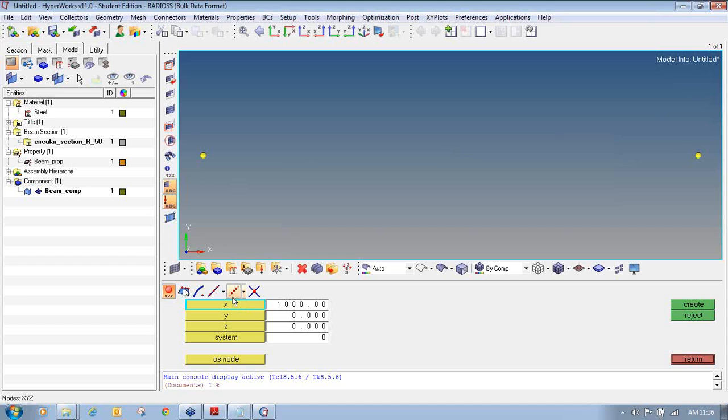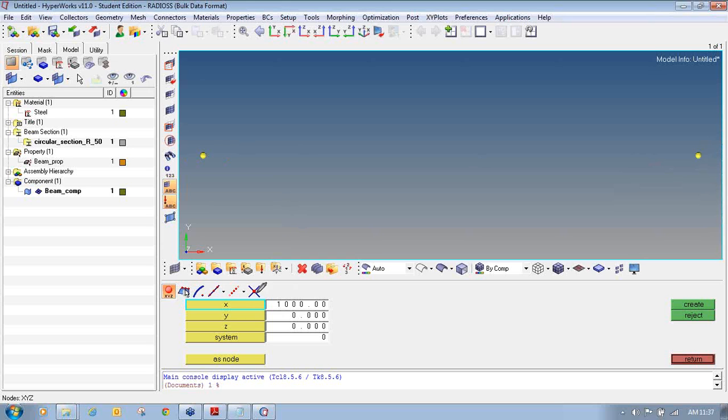Now, to view the results in a better way, or to see the color panel in a much better way, I will create some more nodes, and I will show you how to create more 1D elements for the particular geometry. You can also create one single element using these two nodes. In this tutorial I am creating some more nodes to show you some more panels, that is, how to create more nodes in between two particular nodes.